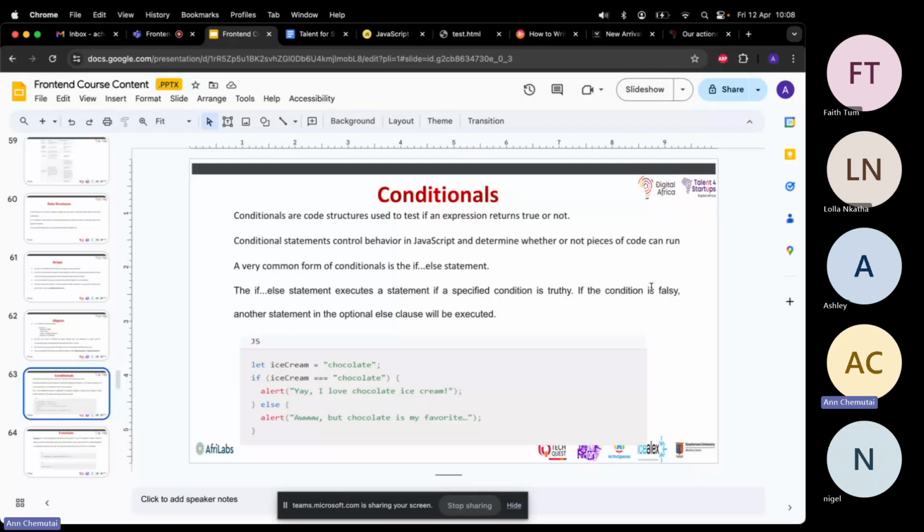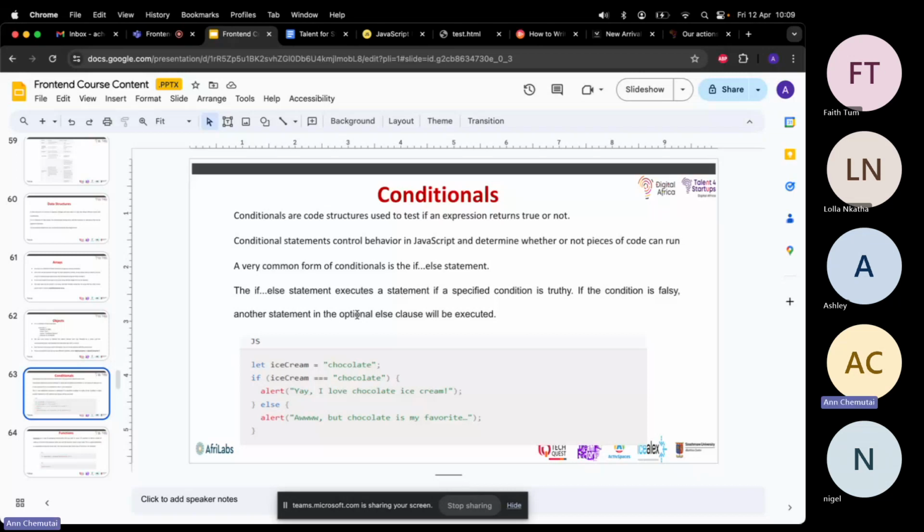If the condition is falsy, another statement will be executed, right? The else statement is optional. You don't have to always put it, but you'll notice that most of the time it's better to catch those errors that might come up in case the condition is not met.